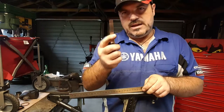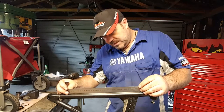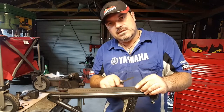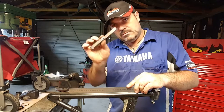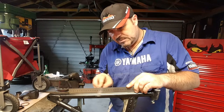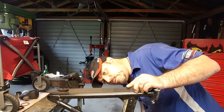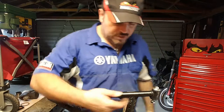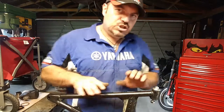And I'm going to use a feeler gauge really only for the camber. What I can do for myself is lay that on the tube and I can see that we've got clearance in the middle of the ruler. But just to highlight that to you on camera, if I get the feeler gauge, I can run that very easily up and down the center part of that ruler. There's actually quite a big air gap, almost a millimeter right in the center. Now that tells me that this tube is bent down like that, and it shouldn't be like that.